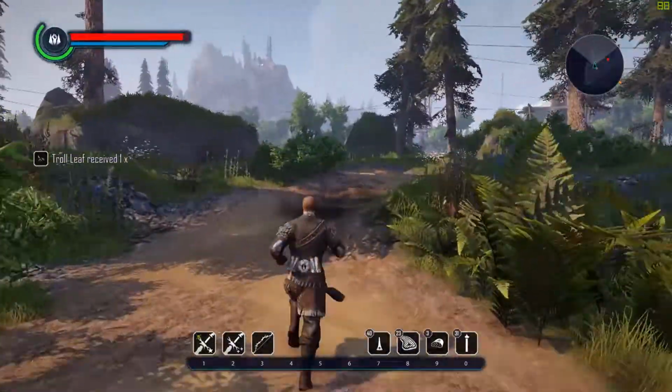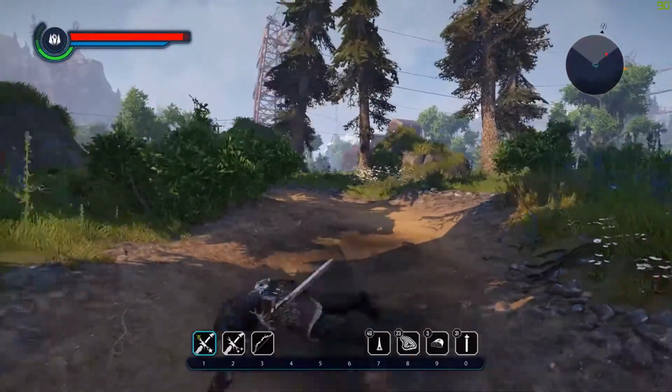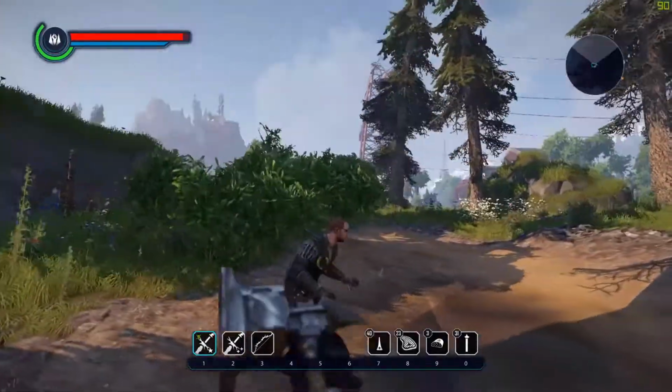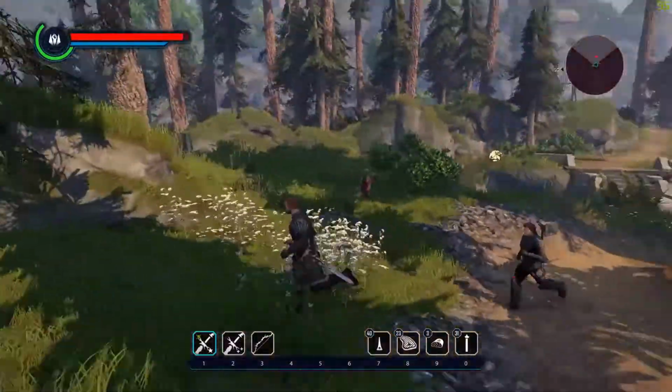So let's see. So yeah, the combat is action based. You can dodge. You can kind of do the sneak maneuver. Of course, you can buff all these stats and yada yada.